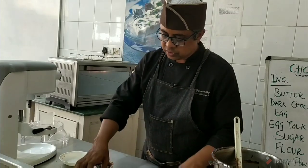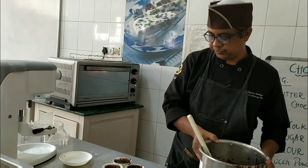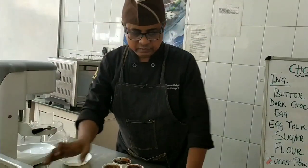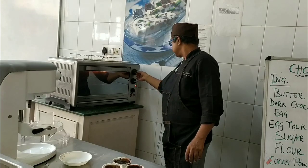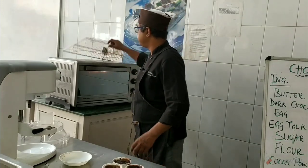Alright, so we have around 9 ramekins out here. Okay, time to check the oven. So it's 210 degrees centigrade, it's pretty hot, and then we will be putting it inside the oven.